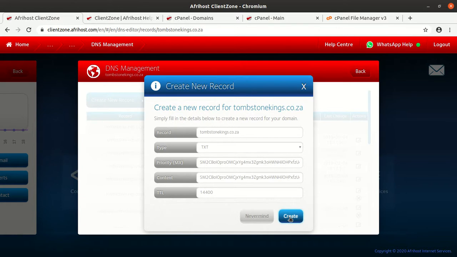But these are the steps you have to use. I'm under AfriHost. You might be under a different hosting company, so things might change. There's a hosting company which I saw whereby you're gonna see different stuff here. If you see different stuff, don't worry, almost the steps are the same.